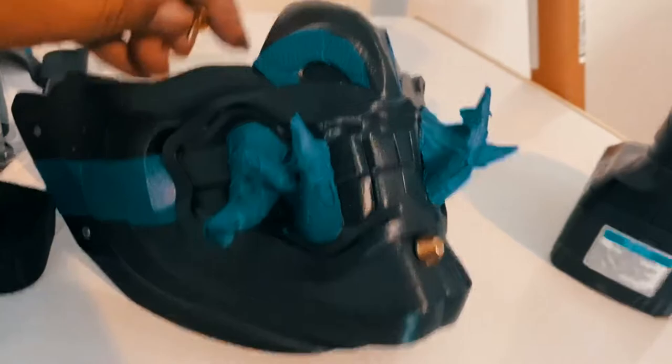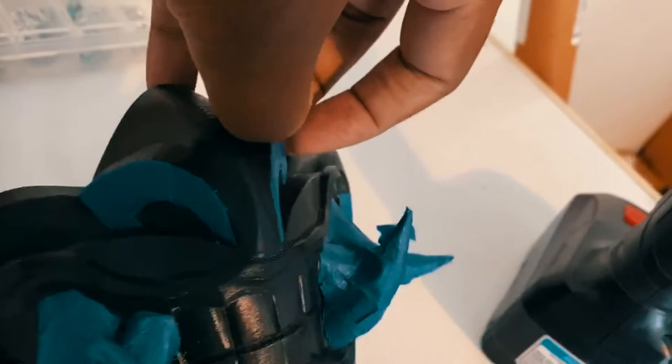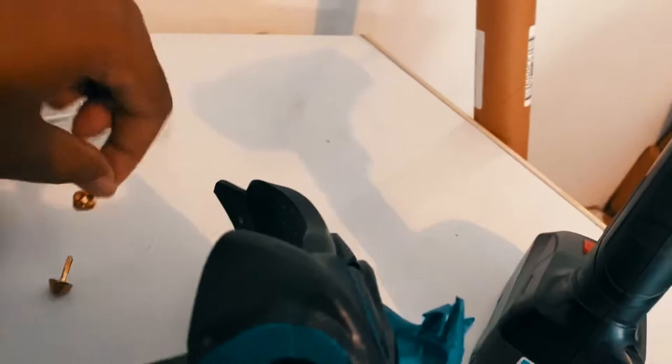I drilled these holes in little spots that I felt would give more accent to the little gold pieces. I gave it almost like a bowed earring, like a nose ring in your nose. And I did one right here.